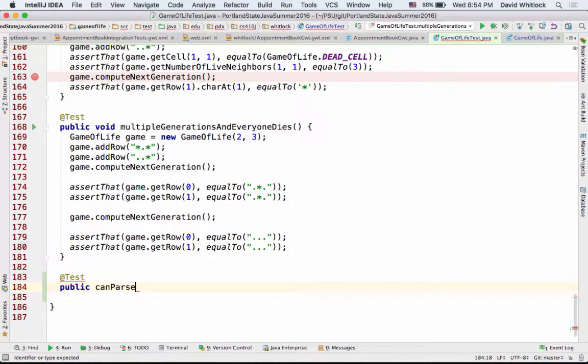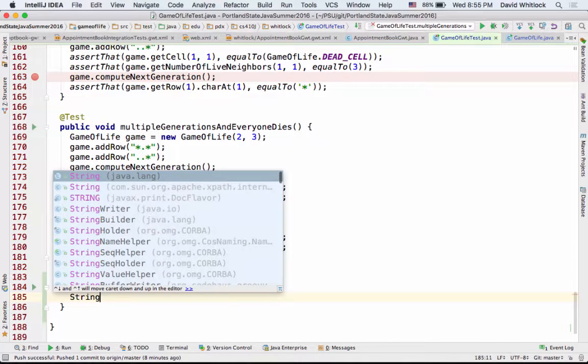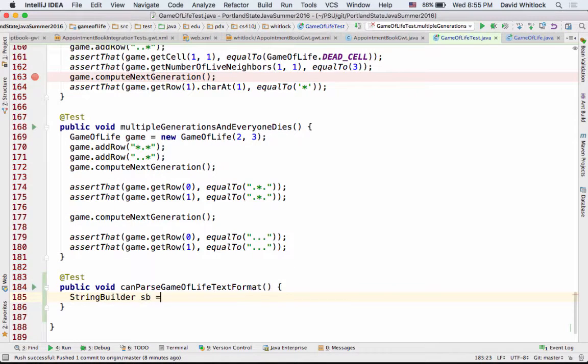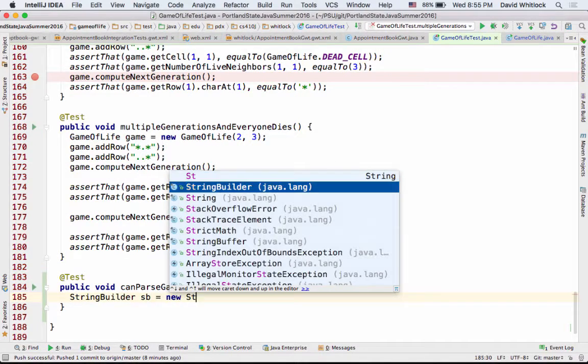Can parse game of life file, a text format. That is what it is. Oops, void there. And so then string builder SB equals new StringBuilder.